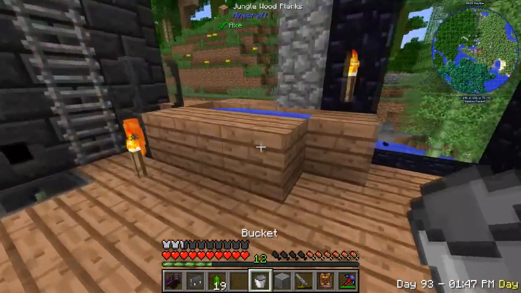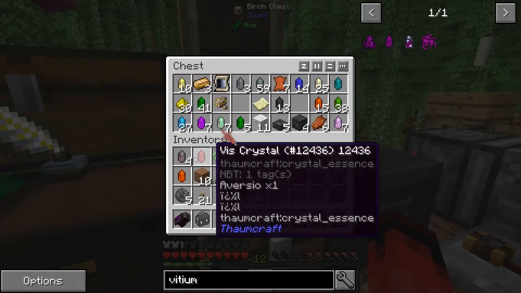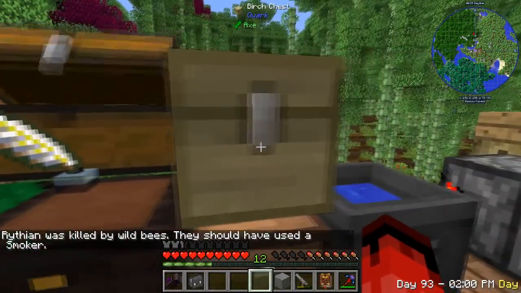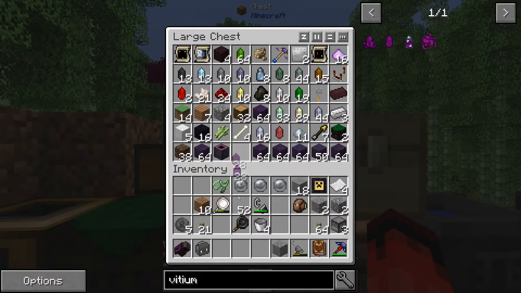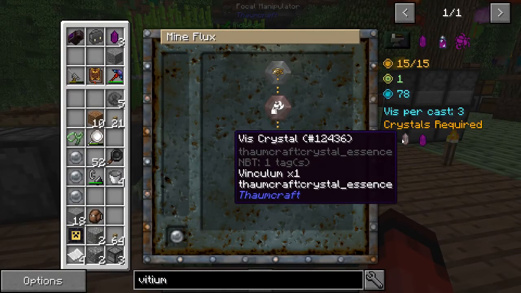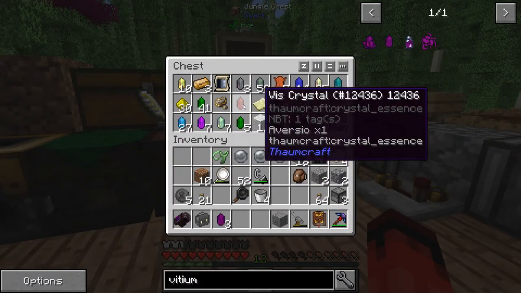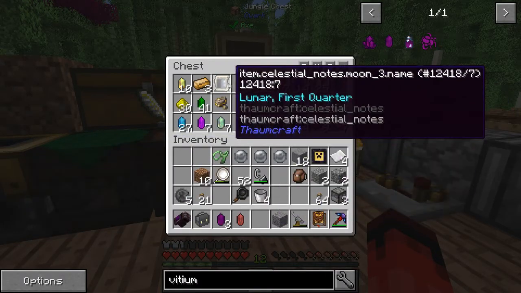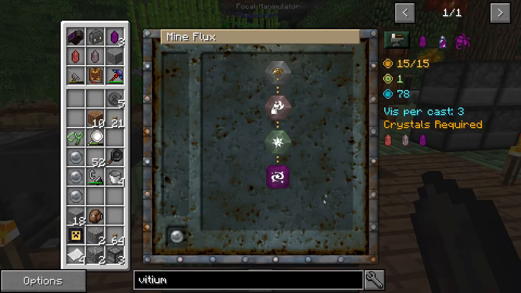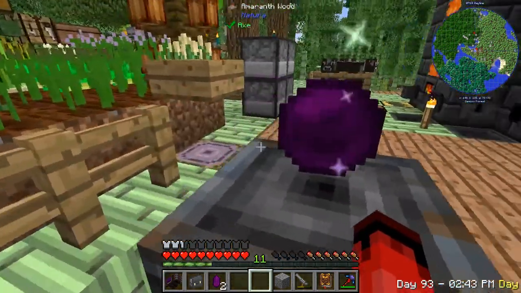So that way I'm pretty sure it can't do what it just did, because we've already cleaned up all the extra vis. However, we do now have our whatever this stuff is, and we can use Aversio, Vinculum, and Vidium, and we shall now finally be able to make our trap thingy, our trap focus, the mine that we've been waiting for so long to make. 3 whole crystals.